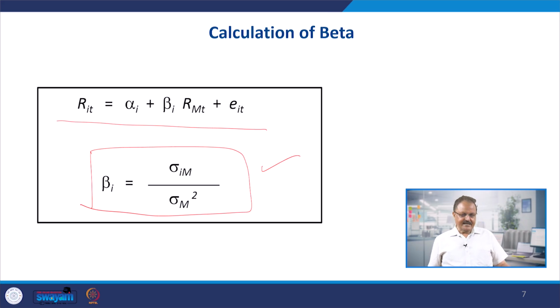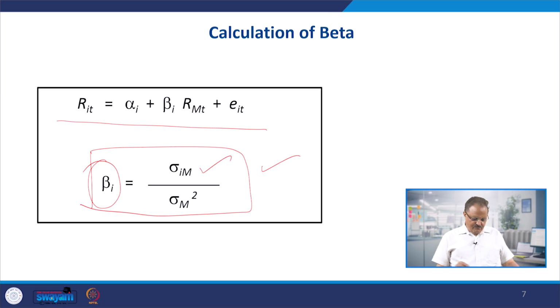If you put all these values into the CAPM, you would easily be able to calculate the cost of equity. But as I told you earlier, this is useful only for calculating the cost of equity of companies which are publicly held, or public limited companies, for whom the beta value is available. Because for a privately held company, there will be no market return. You cannot calculate the covariance of the return on the individual security and the market return, because privately held companies' securities are not traded in the market.